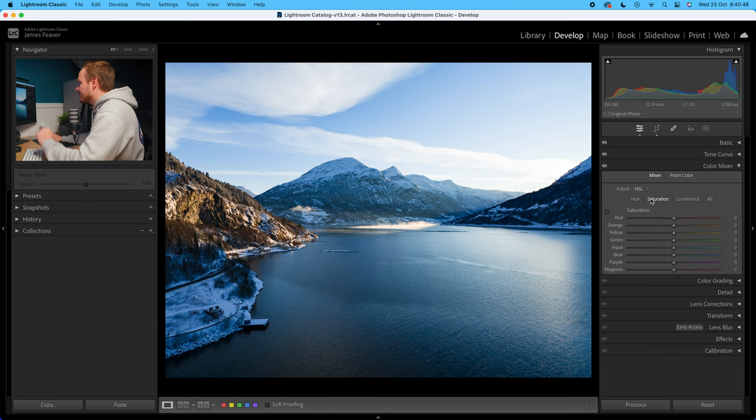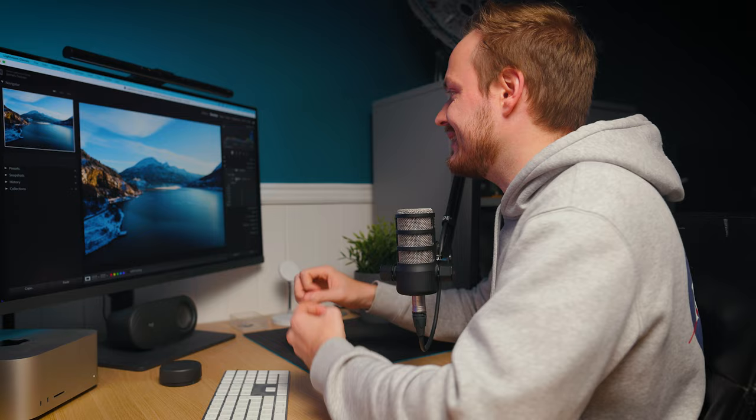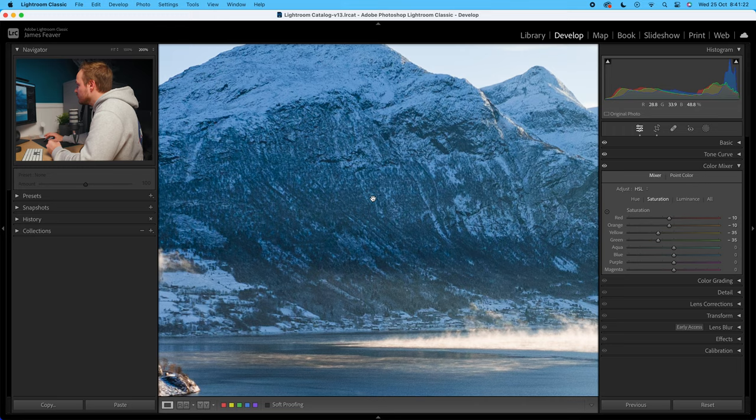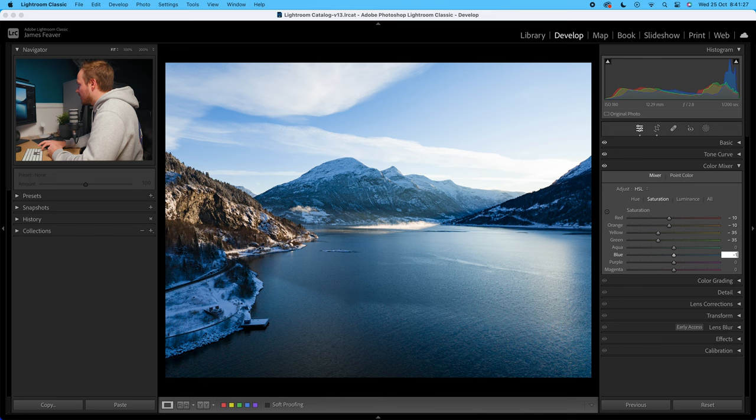In the saturation, we're not going to do too much of a change. We're going to lower some of those warmer tones and increase some of the bluer tones — not completely remove the colors, but slightly manipulate them to bring a little bit more of a cooler tone to the overall photo without removing the warmer tones from the highlights. With the reds, we're going to lower it down by minus 10. The same with the oranges — drop that by minus 10. The yellows will make a slightly larger impact — we're going to lower those by minus 35. The same with the greens, minus 35. I'm going to leave the aquas alone and just affect the blues — drop that down by minus 10. And then the purples, lower that by minus 35. And the magentas, lower that by minus 10.